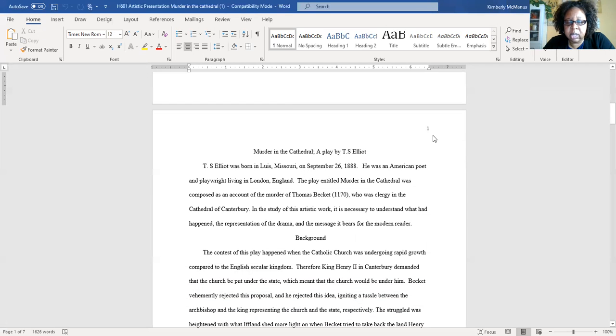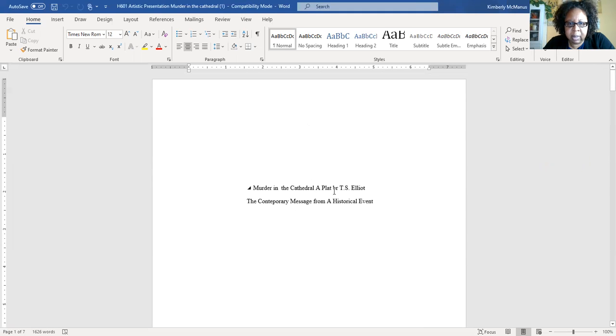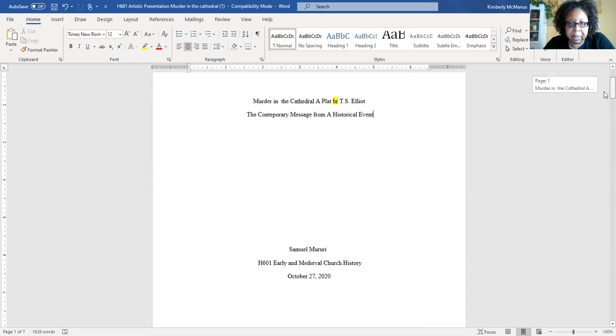So, again, just looking at formatting, you have BR. I'm assuming you meant by. Little small things like this, you have to catch it. I hope that you caught this before you turned your paper in. You capitalized A, you didn't capitalize from. The rule of thumb is you do not capitalize prepositions and articles. A is an article unless it is the beginning of the title. So you would not have capitalized from A.